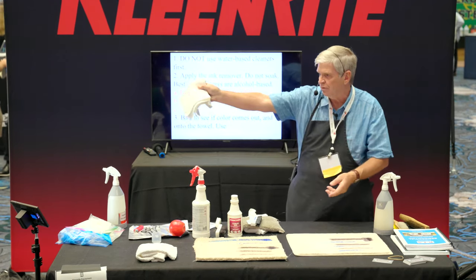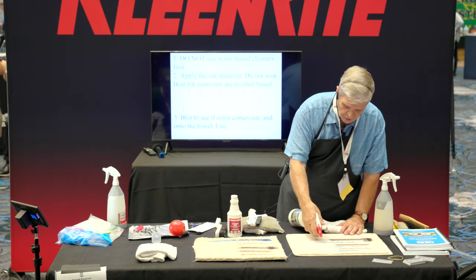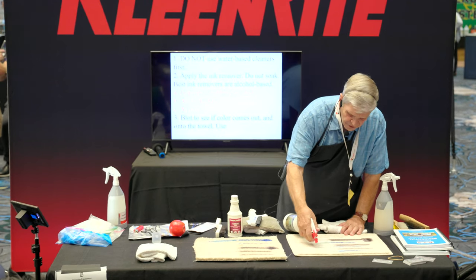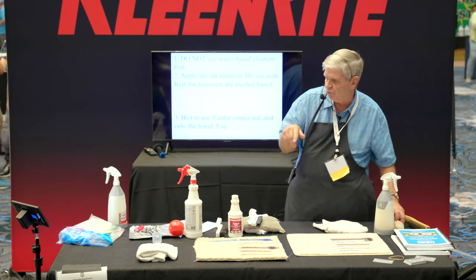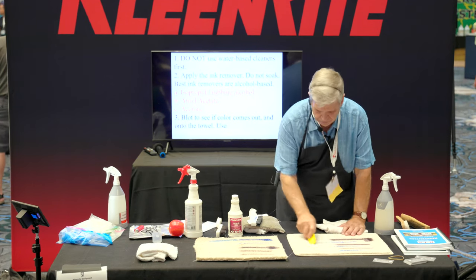But you can always blot to get extra moisture out and then go at it again, so you get some of the blue. As long as it's bleeding, it's something you can get out. Since we have the cold solvent on there, we can go ahead and go back to the ink remover. This POG is very good, but the problem with the POG is it's not an actual ink remover, because I want to show you the work with what you have. Most of you won't buy an ink remover because you think you won't use it.